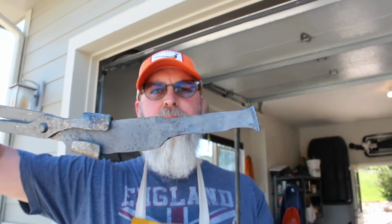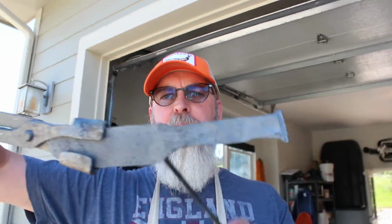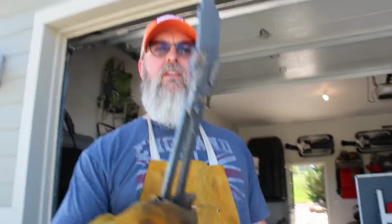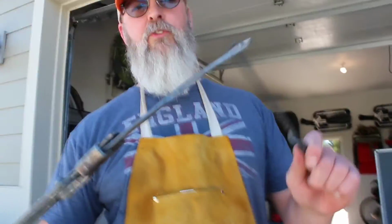You can see for the overall knife here, the blade part of it, we got that rough shaped, and the back end is going to be the hidden guard. So I took it down on either side, then chopped the end off. Now we'll just do a little bit more shaping, but I don't want to take too much off this because it's going to be a lot of grinding and I want to make it a pretty thick knife anyway. But you can see it's a pretty good size knife. I think that's about 4.5 to 5 inches. So that's what I was looking for. We'll just do a lot more work on the back end of this hidden guard now.